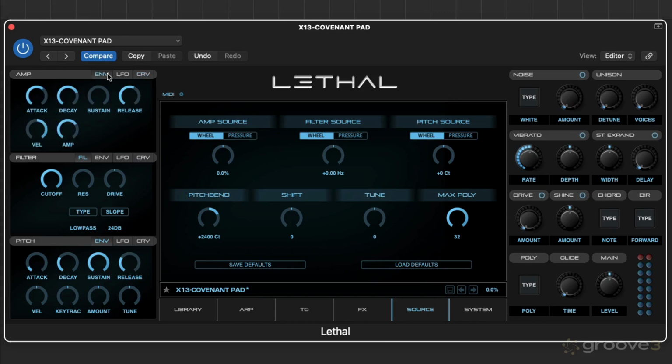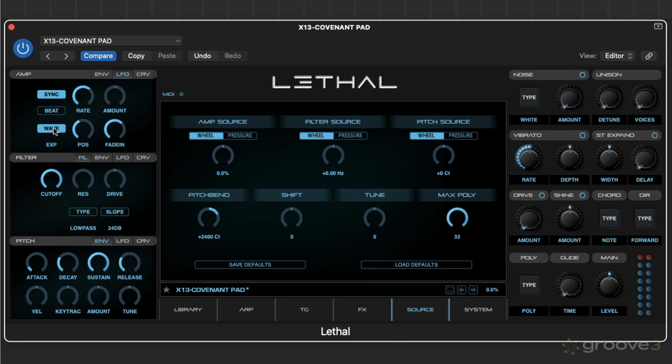So to recap, we have the envelope here: attack, decay, sustain, release, velocity to determine how much velocity is going to affect the level, and an overall amplitude. An LFO here with the option to sync to a note on message. So the LFO phase is going to start from the same point every note on message. We can sync that to the project tempo, or we can have that in hertz. Like so, we can bring up the amount here, positive and negative.